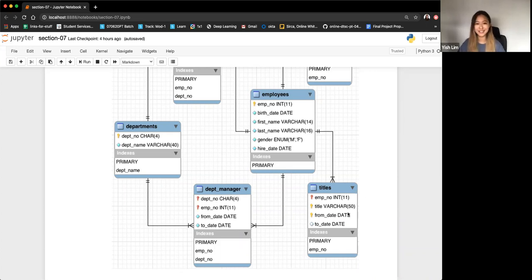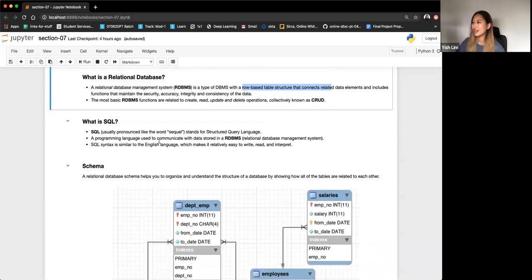It doesn't make sense to have that employee turn up multiple times in this employee table. But in the titles table, you might have just that employee number, title, and maybe 2014 to 2016 this title, 2016 to 2017 this title, and so on. So it's relational because you can join these tables, very similar to what we were doing in pandas, based on their employee number. That's a specific example of how tables are relational.